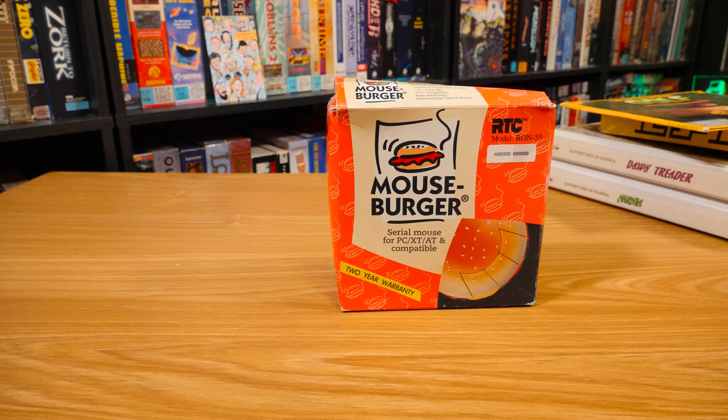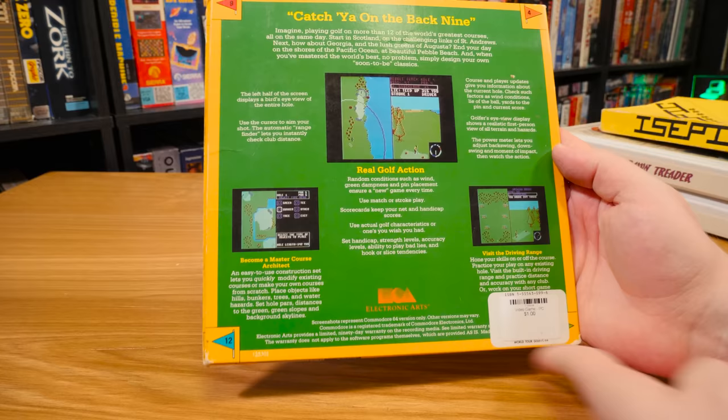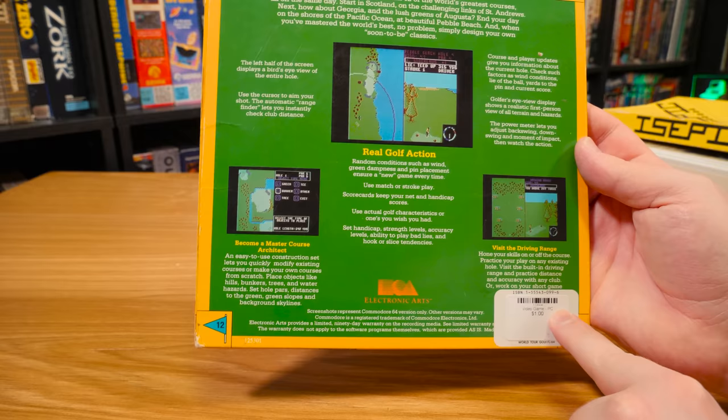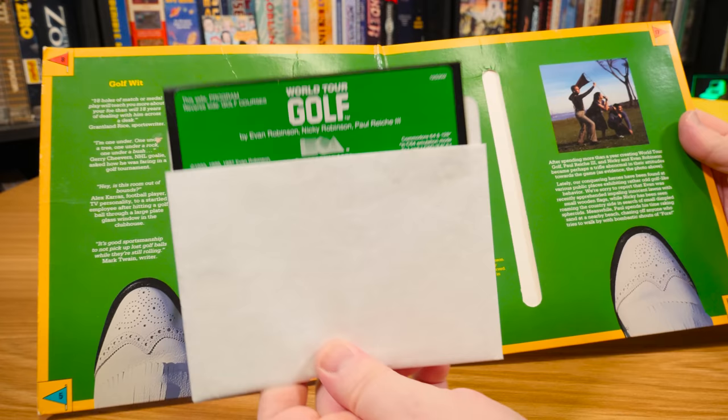Ooh, World Tour Golf. Not a game I've ever played. That's for the Commodore 64 and 128. That's probably why. I love old computer golf games, though. Amusingly, it does say it's for the PC, but that's just some used sticker. Commodore 64 and 128. Don't know if there was a PC version, but just the disc. It doesn't look like the documentation is still in here. It would have also been in that sleeve, but heck yeah, dude. Love old golf games.